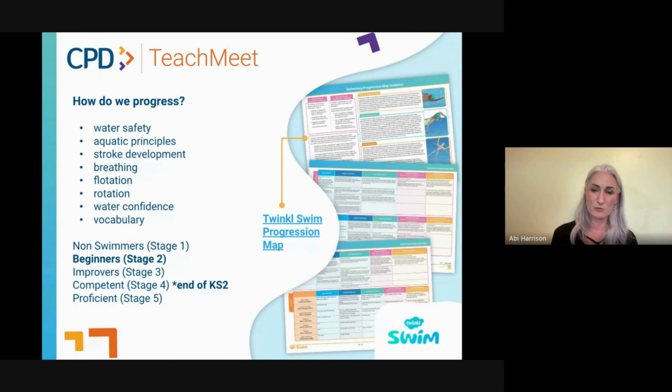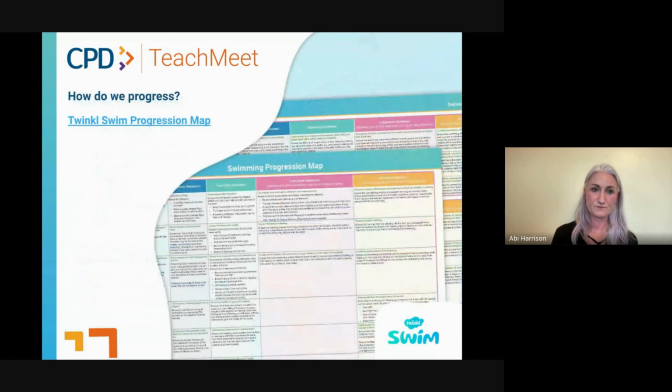And then we've also got on the progression map the proficient stage. So if you have children that are very confident and doing very well, you could move them on to stage 5. And the beginners stage 2 unit is fully on site now as well. So you could have a look at that in the Twinkl Swim section if you wanted to. And I've just popped the link to the Twinkl Swim progression map there.